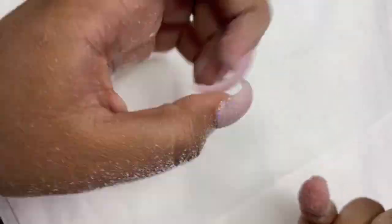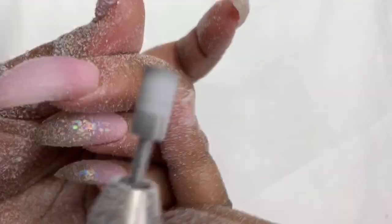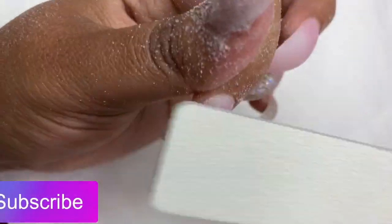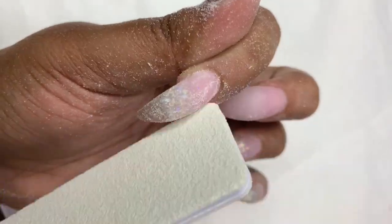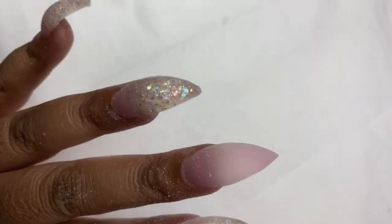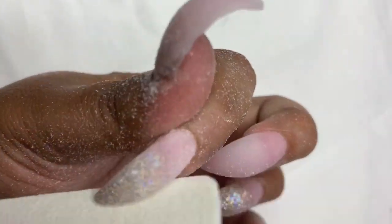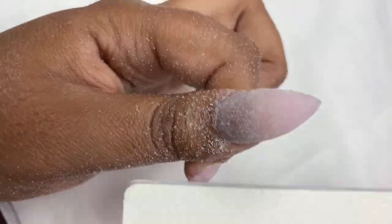As you can see from the side, they're not super bulky — they have an apex, they're flush at the cuticle, and they're not bulky like chewing gum or bubble nails. That's another reason why I like them. This is my first time using these nail tips, and I've had them since before I got licensed — probably almost four years — and never used them on a client or myself. So I was just like, you know what, I'm about to try these tips and see how they do, and they came out super dope.